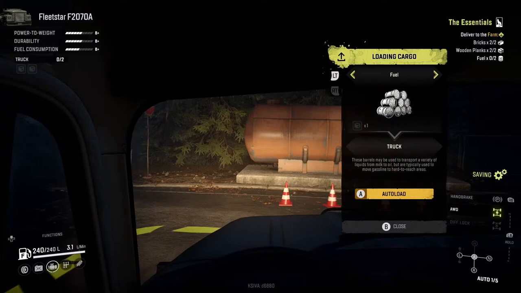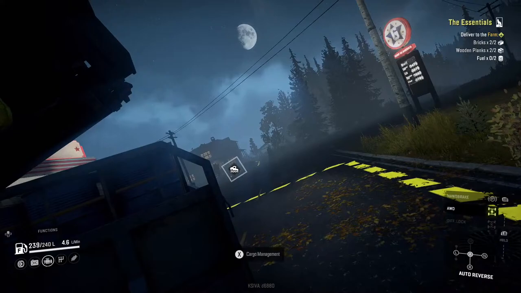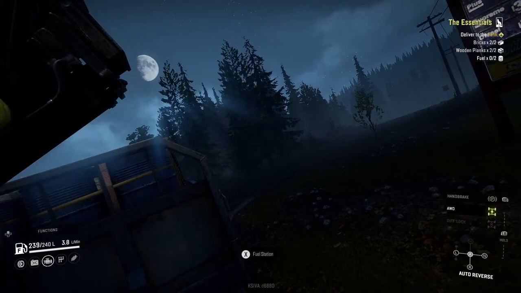Okay, we need 2 barrels of fuel, so that'll get that covered. Back out of here now. Can't see. Oh, don't hit the pump. Don't hit the pump. That would be bad. Can't see past the back on this particular truck.